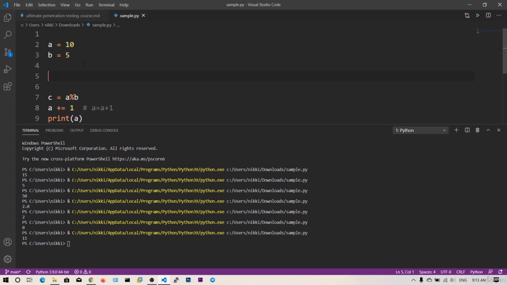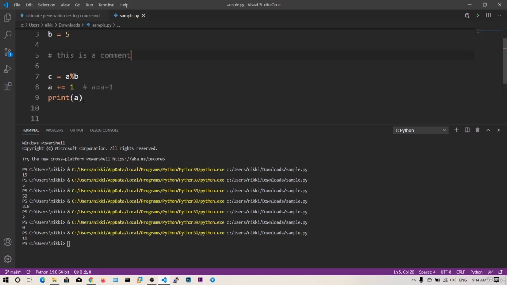That's why developers put comments to define what they are doing in the code. The content followed by this hash will be ignored. If I run this now, it will not give any errors, and the comment does not get executed. We only get the printed value of a, so as you can see, we have got only 11.